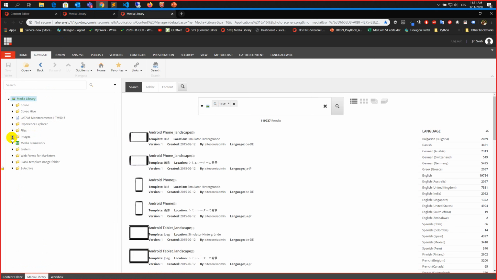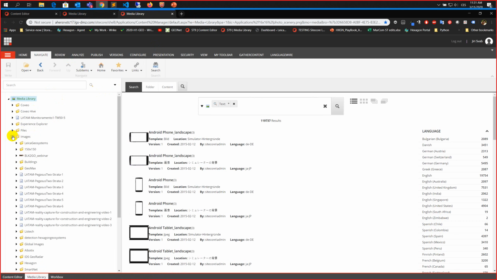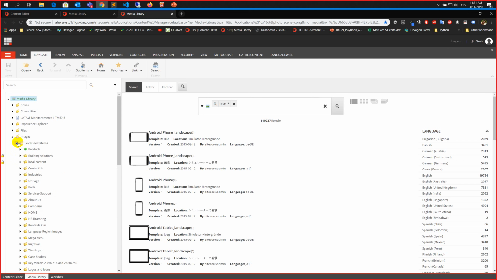And if you are replacing any image on the Leica Geosystems products, machine controls, for example, then you open the images, and then you have Leica Geosystems or Geomax, etc., but you mainly work on the Leica Geosystems or buildings. So you open the brand, and then you have from the first level navigation, products, industries, etc. I put these green dots for the products and other folders because it means for me that I cleaned the structure. Okay.